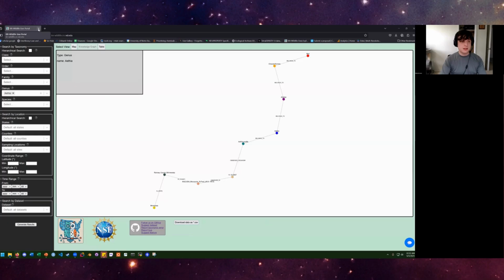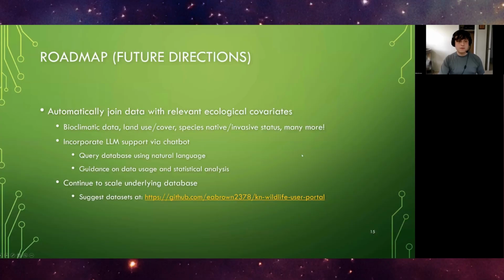So that's the user portal. And then I wanted to quickly go over some features that we're really excited about as well. So currently the website is in a public alpha phase, but we're excited to get the full thing going.